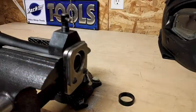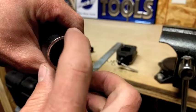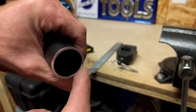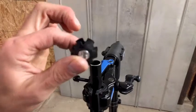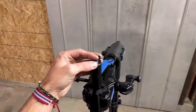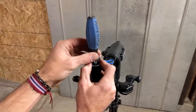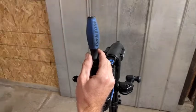After you cut off the section of the steerer tube, you want to file down the edges. You don't need to do a lot — just enough so there are no barbs or sharp ends, as you can see here in the picture. Next we're going to install the star nut. When you install the star nut, you want to make sure that the barbs are pointing up. If you can imagine trying to pull the star nut out after you've installed it, you can think about how those barbs will catch.